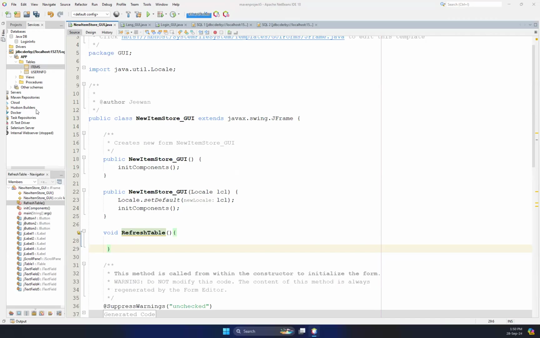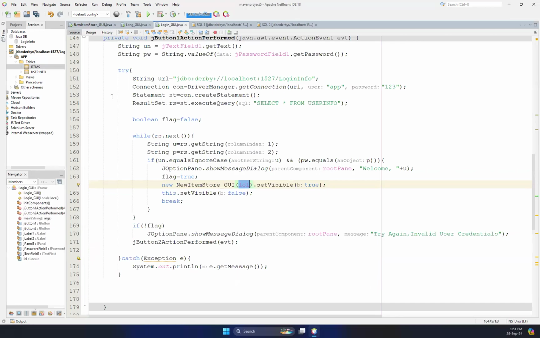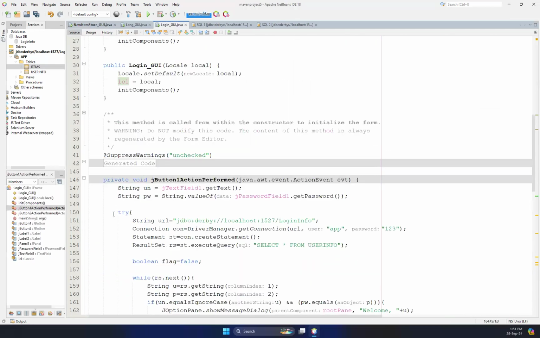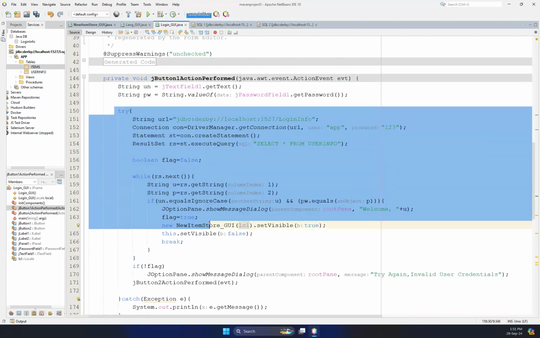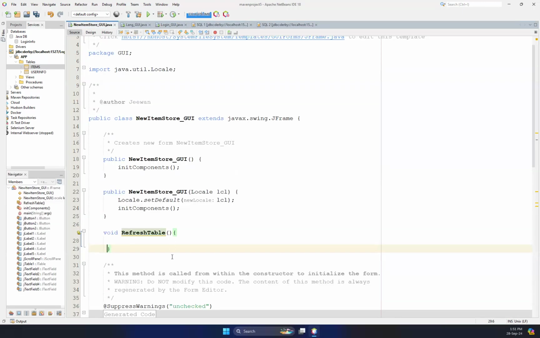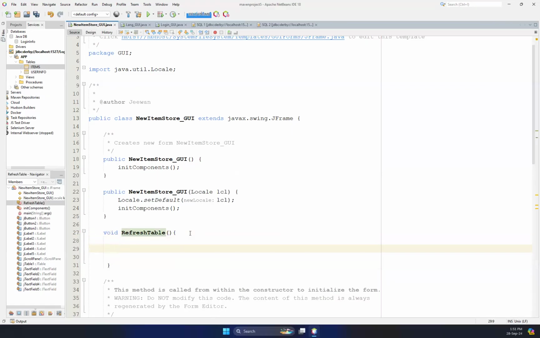For this, we will use previously written code. I'm going to copy from the login GUI, and paste it here.